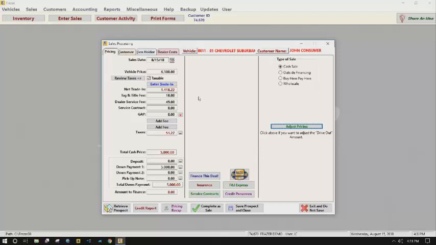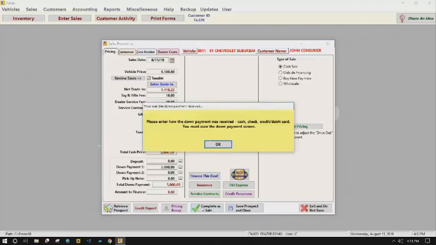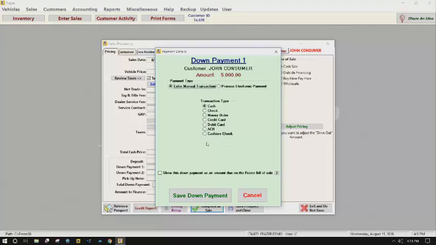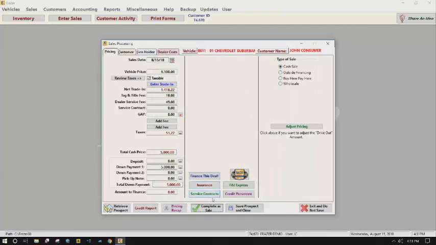Once you're satisfied with this deal, you can go ahead and complete it. But wait, Frazer thinks of everything. We have a check here asking how this down payment was collected. Remember, if you collect more than $10,000 in untraceable funds, that's not just cash, but a cashier's check or multiple perhaps, you need to report that to the IRS using Form 8300. Something that Frazer will automatically prompt you for and fill out. So all you have to do is put it in an envelope and stick a stamp on it. We'll say we got this in a check and save that down payment to complete the sale.